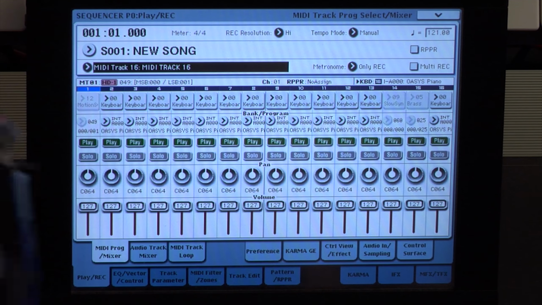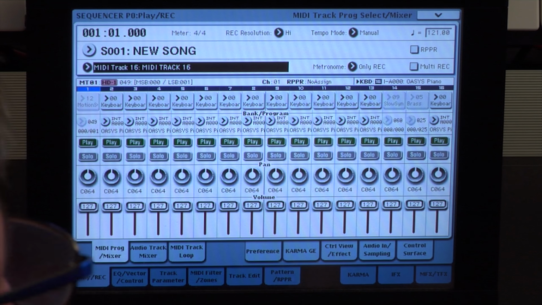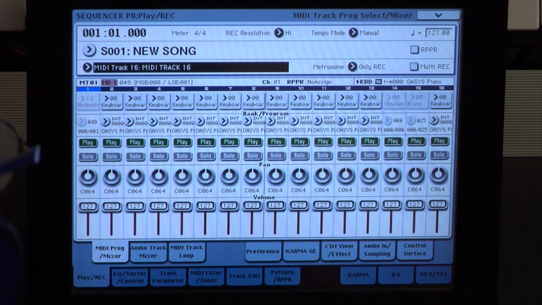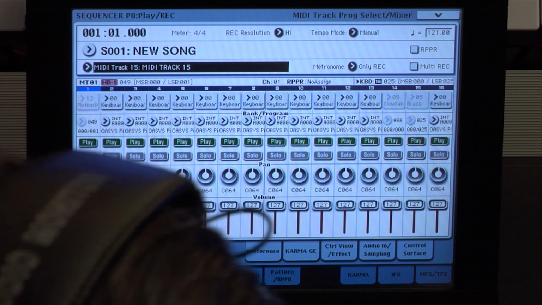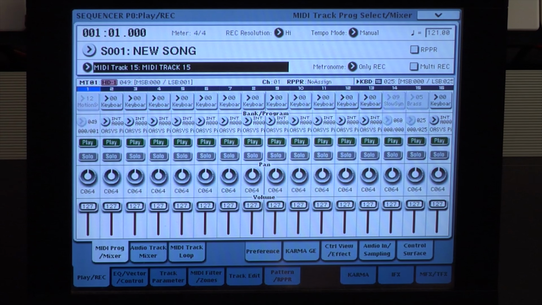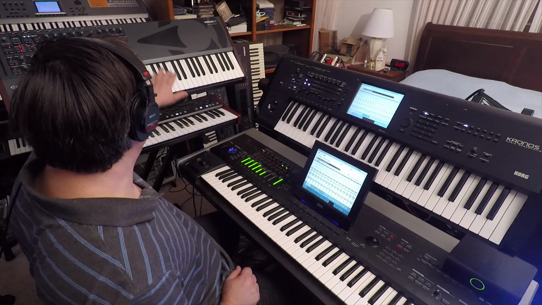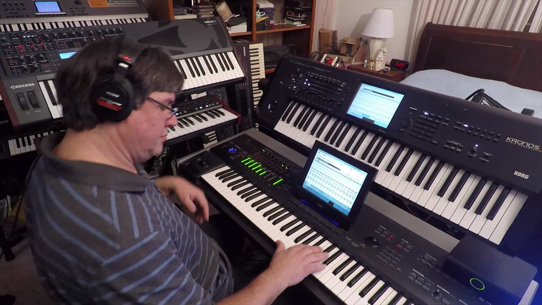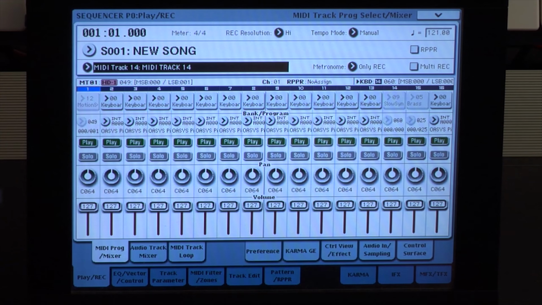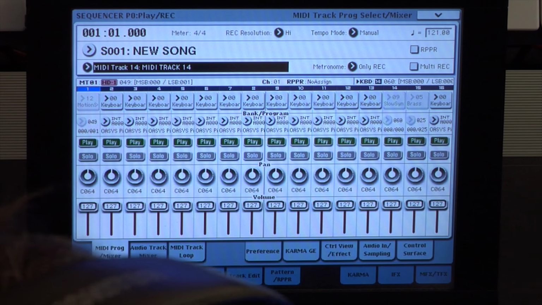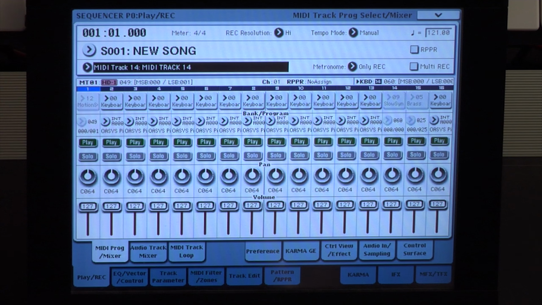Channel 16, there's the Fantom, that old crash sound. 15 is my Virus. And 14 is the Deepmind.